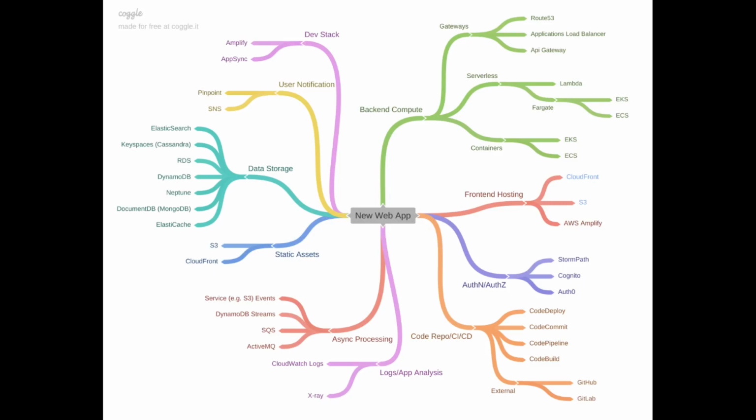The EKS or ECS route is great for more complex and all-encompassing applications. I'm actually a huge fan of EKS. I use ECS as well. It's great and easy to start with. But for some reason, I'm leaning towards Kubernetes, just because I find it interesting. So again, if you have a huge ecosystem that you want to build out, consider one of those services, EKS or ECS.